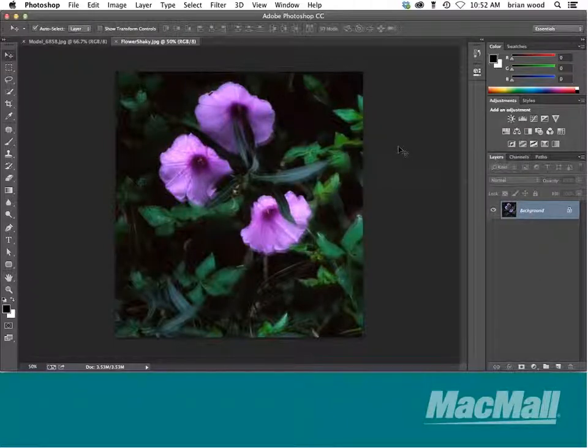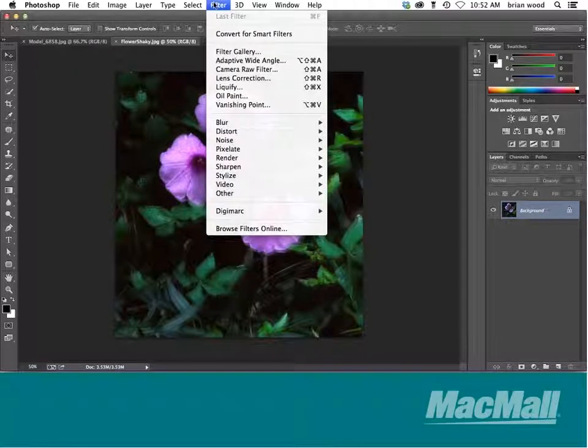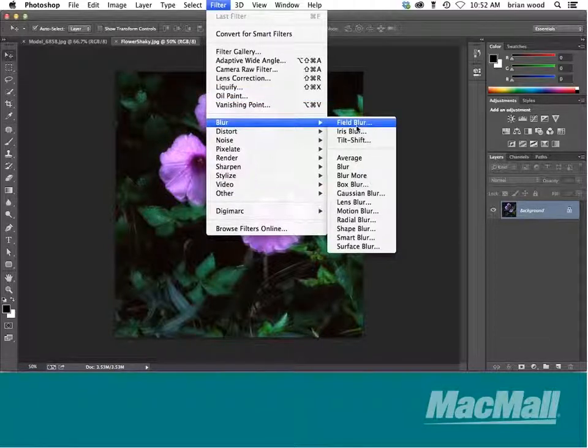We've got a lot of features that we had before in previous CC updates. We have things like the blur gallery. If I come under Filter and you see the blur galleries, those were new. We can also now convert for smart filters and use the blur galleries as a smart filter, which basically means non-destructive editing. You can turn it on and off, change the options later on.